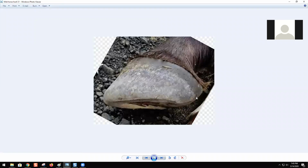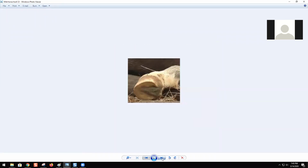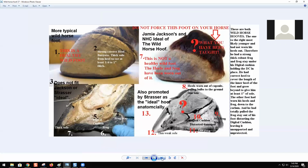See the image? There's another one. That's a zebra. Somebody took these pictures. Okay, here is the foot they base every trim on, right here. Here you see it has no frog and no sole.